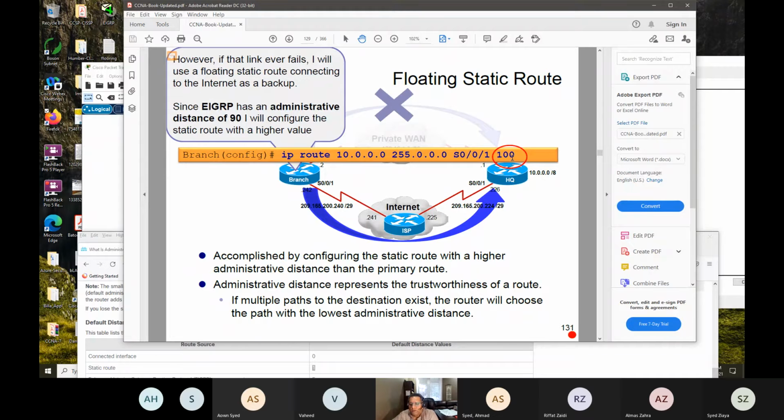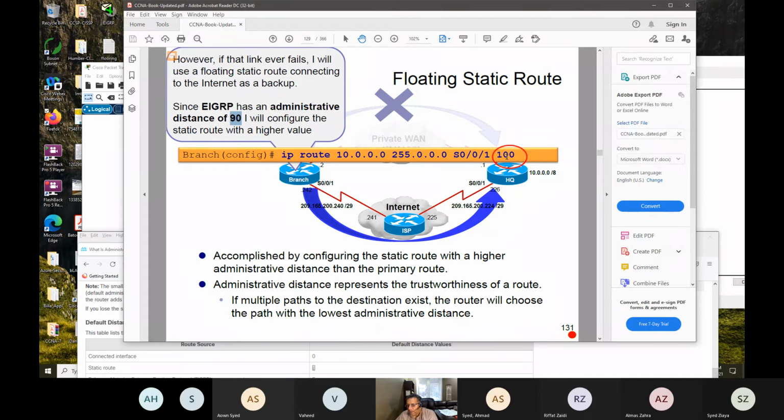So this is how you change it. Otherwise, if I put a static route, what is the administrative distance? 1, but I'm making it 100. The reason I'm making it 100 is that the EIGRP administrative distance is 90. So if I make it 100, it means I only use EIGRP as my primary, and my backup is the static route.